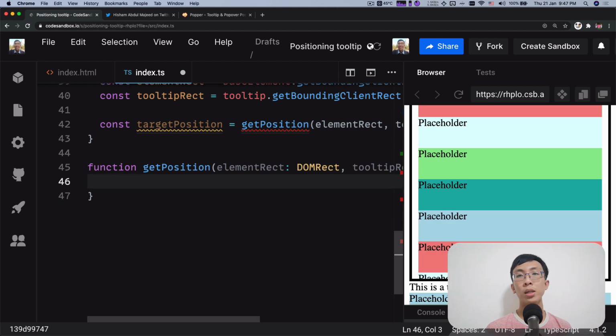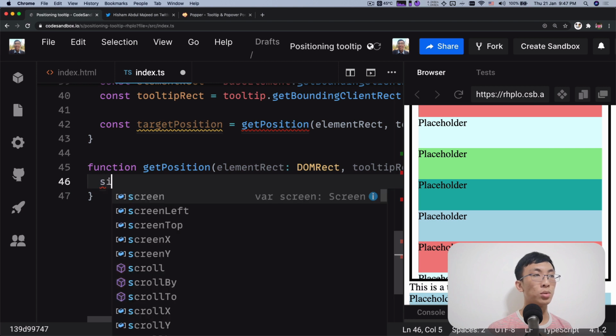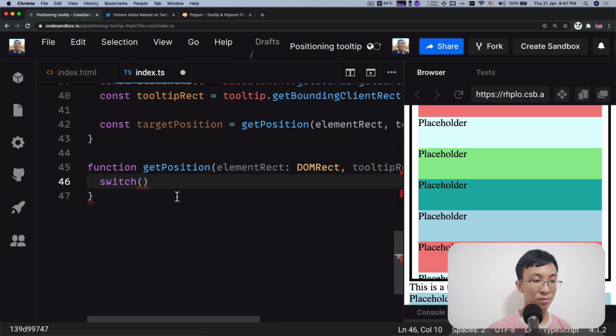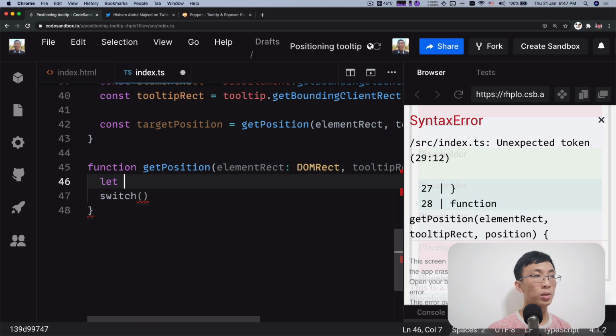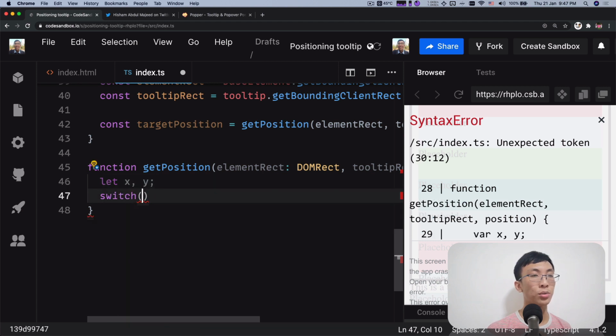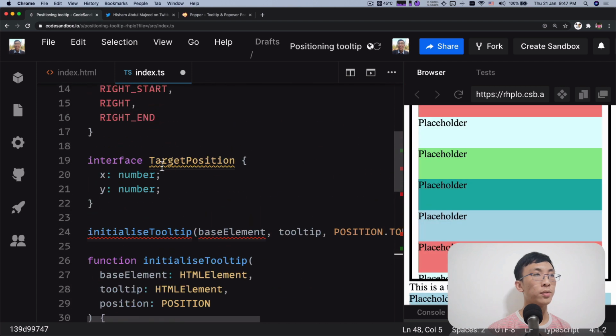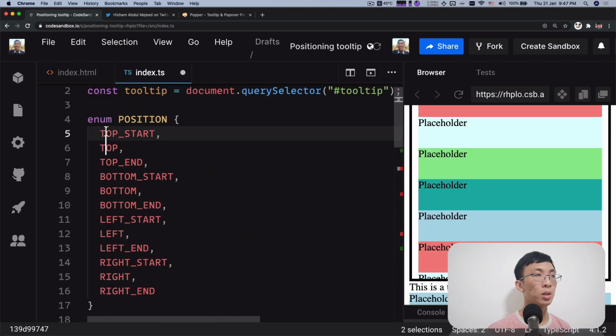So depending on where the tooltip is, we will have all kinds of different positions, right? So let's do a switch case. Let's define the X and Y first. Okay, switch case of the position. Let's have the case for all of them.